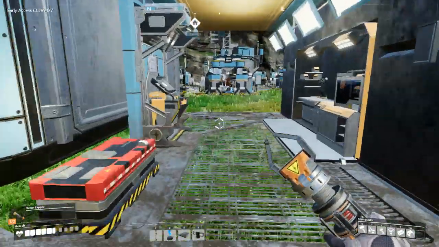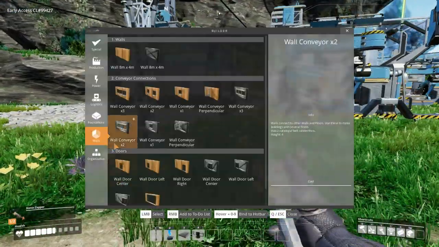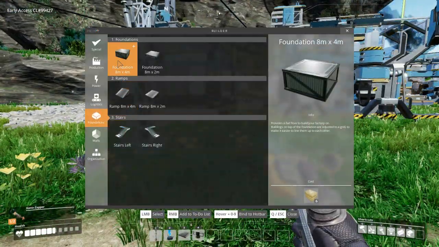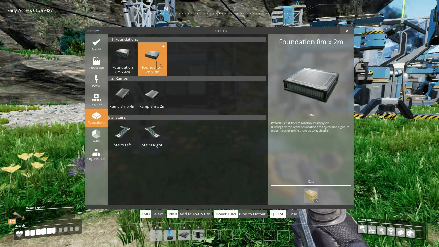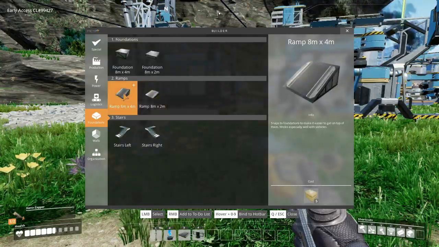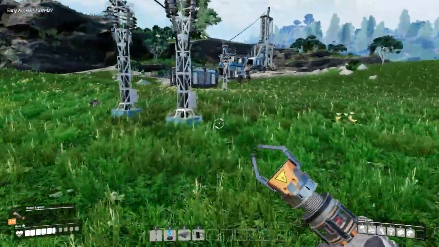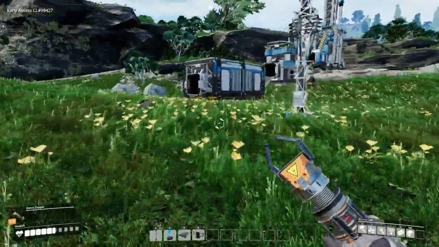I actually don't know where to... Okay, so first off, we need... What do you need for the foundation? Because we need foundations first. Do we want a small foundation? Or a big foundation? We're probably going to do the small one, because it requires... Okay, yeah. We're just going to do the smaller one.